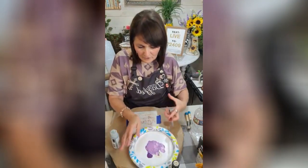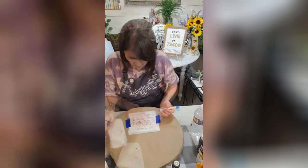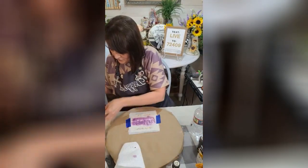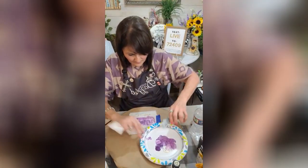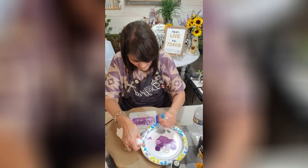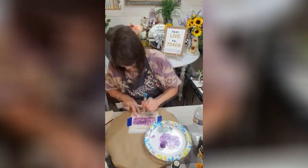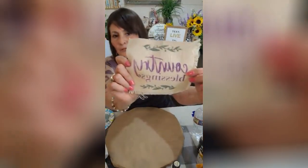I think that's what I want right there. Now this is material, so probably going to need a little bit more. I'm going to dab this. I'm going to use another color. We will use the green color. That turned out pretty good, but this is what we have. Isn't that pretty? Those two colors together.